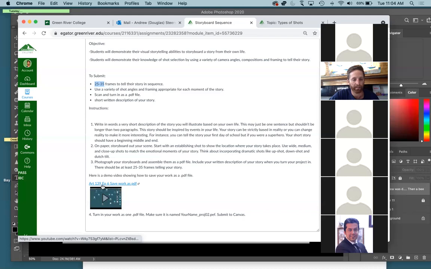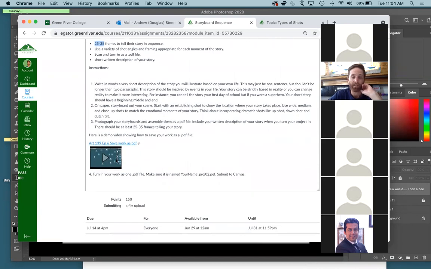And here is a video showing how to do that. That's episode 6 on our video playlist right here. This one shows you 2 different ways to save it as a PDF file. One is using Adobe Illustrator. Some people have taken Art 109, so you're more familiar with Adobe Illustrator, or if you already have Illustrator installed on your computer, you can do it through Illustrator. I also show you a website that allows you to turn JPEGs into a PDF file. So there are 2 different ways to do that, and you can decide which way will be best for you. If you have Illustrator installed, I suggest doing it with Illustrator because that's the more professional way to do it. But using the website should be fine as well.